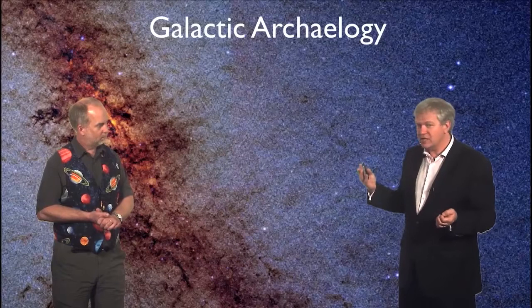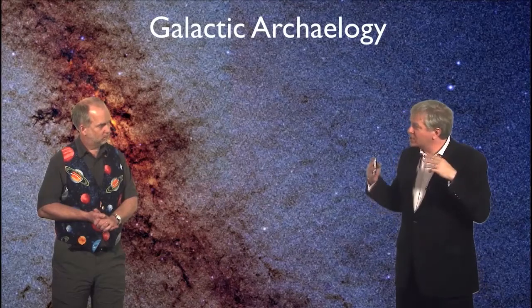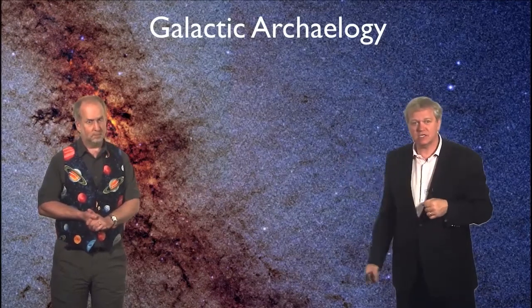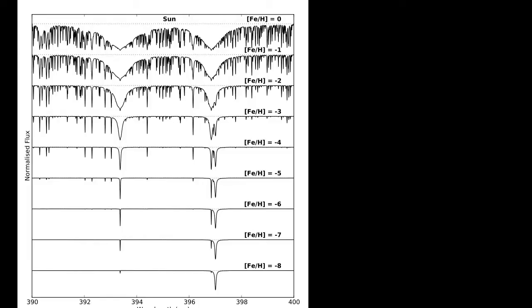Well, there is that one clue that we know the first stars should have nothing other than hydrogen and helium in them. And it turns out, as we'll discuss here in just a second and I'll show you, that how a star's, you know, what makes up a star affects its spectrum enough that we can actually identify these things just by looking at them in the right colors of the ultraviolet. So how can we measure how much stuff a star like the Sun has in it? Well, it turns out we can use its spectrum. And so here we plot the ultraviolet region of a star like the Sun, and indeed we plot the Sun itself here at the top.